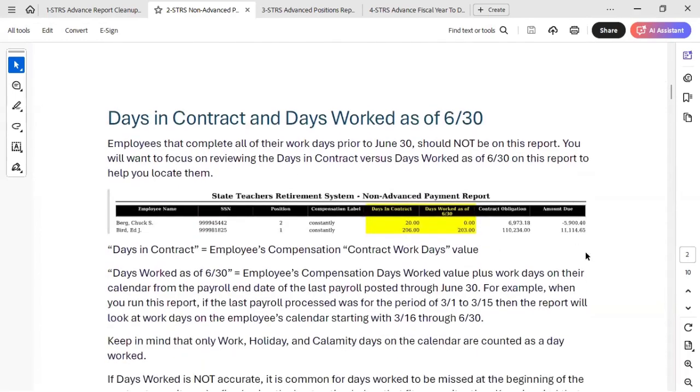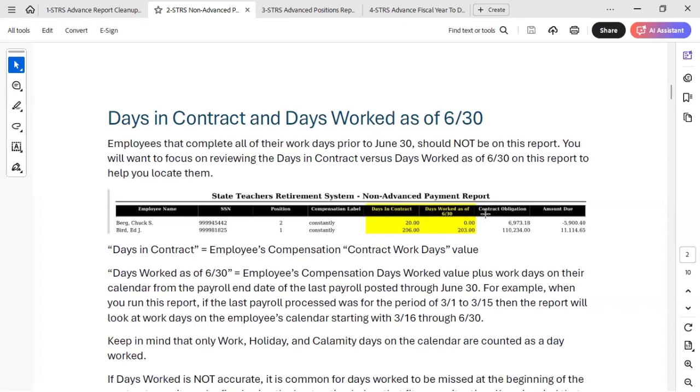On the next page, here's another example of the non-advance payment report, and you can see we have the days in contract and the days worked as of June 30 on the report. The days in contract value comes directly from the employee's compensation record contract work days.